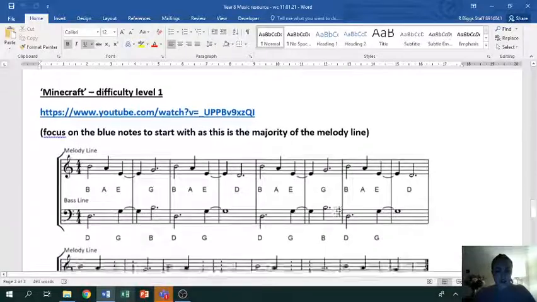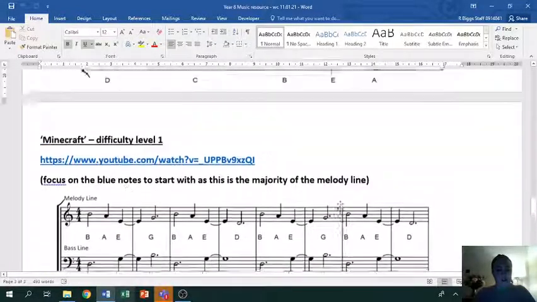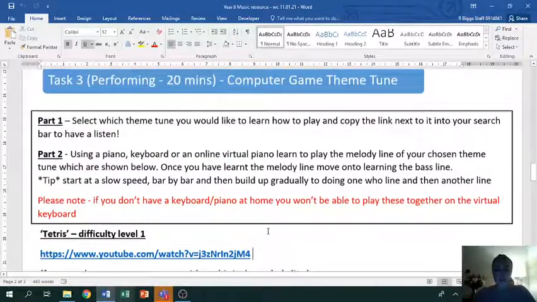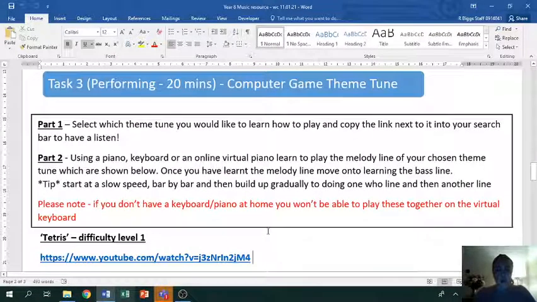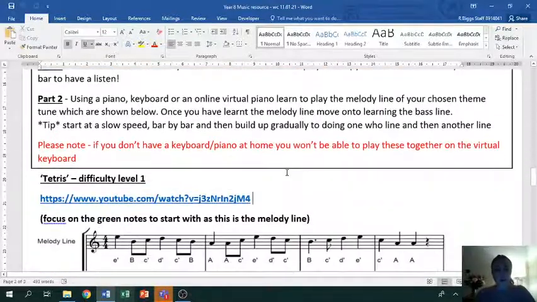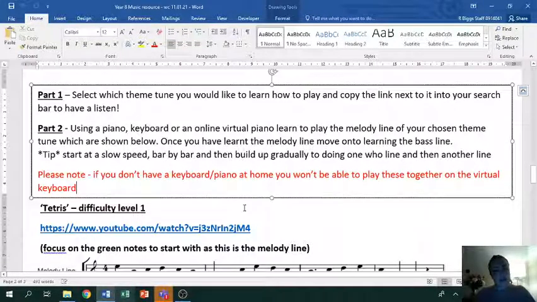Okay. Once you have done that, feel free, like I've just said, to have a go through some of the more difficult theme tunes. It will take you a couple of minutes to have a look at the YouTube clips. Again, feel free to pop a message to your teacher if you are struggling at all with any of those things. Your teacher will put this Word document in the file section again, same as last week, and we'll put the link to the virtual keyboard if you need that, and the link to this YouTube video.